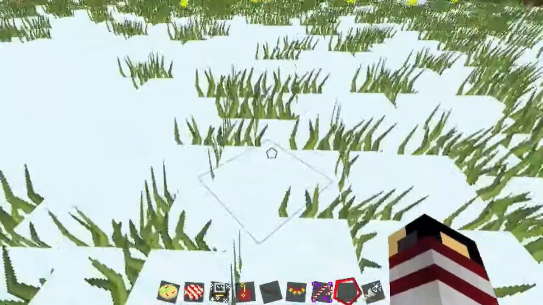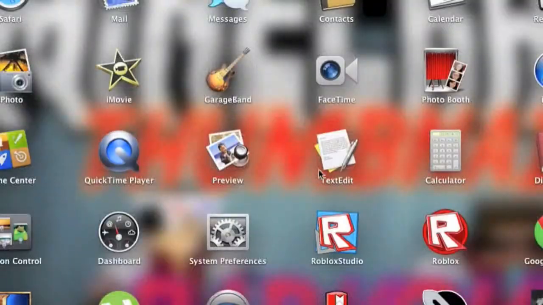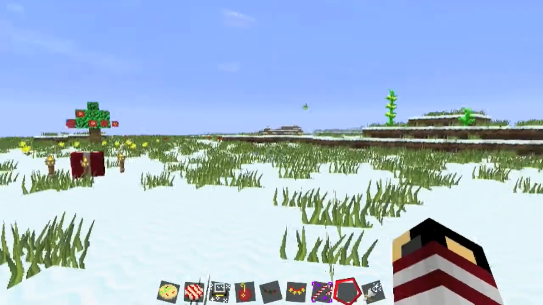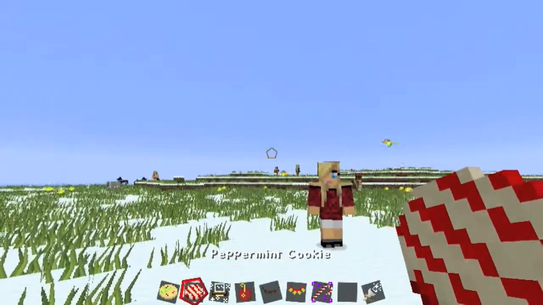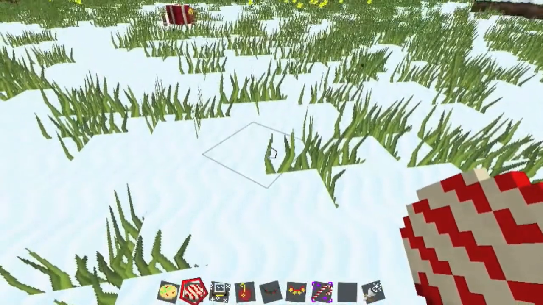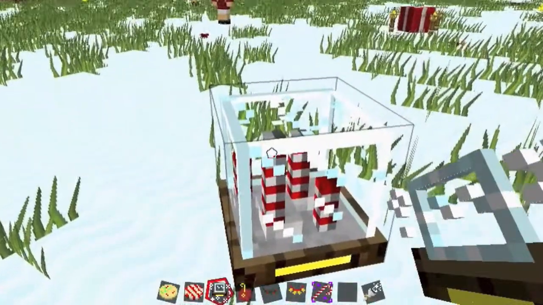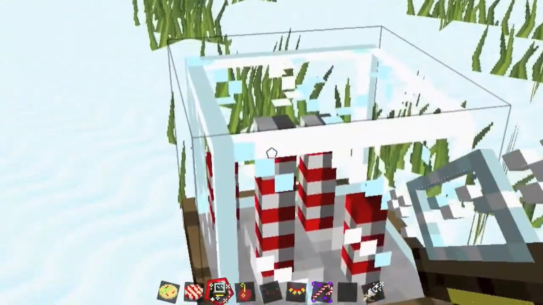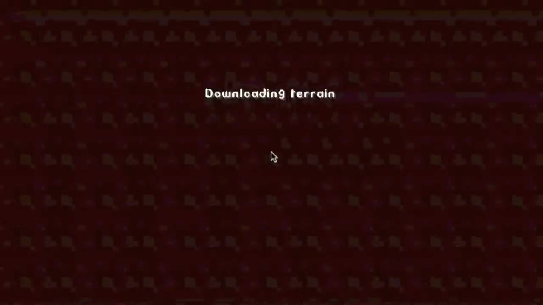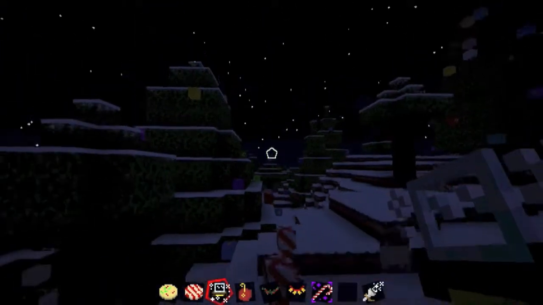But forget all that. This is the funnest part about the mod, the snow globe. Let's go in. Look in the snow globe. Guys, when you look in the snow globe, it takes you into the actual snow globe. It takes you into this.